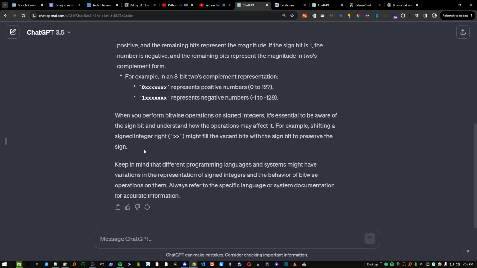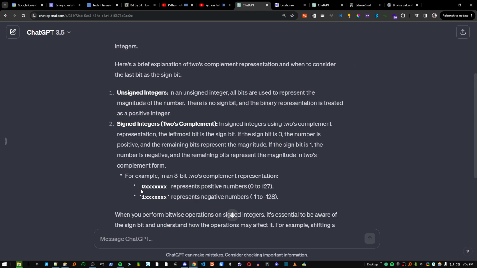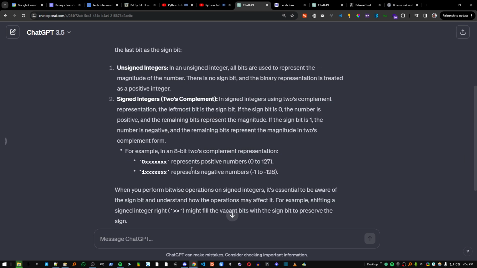I guess it's clear, right? I'm not gonna lie, I'm still also confused about this part of the two's complement. Sometimes I don't get it. But so far I know it depends if you're working with 8-bit or 32-bit. If it is a signed integer, you know the last bit is representing the sign.